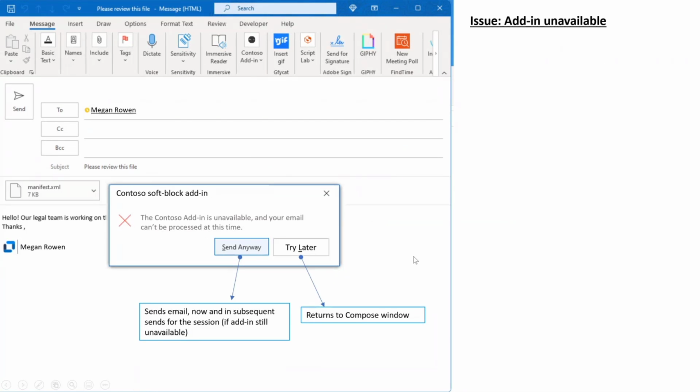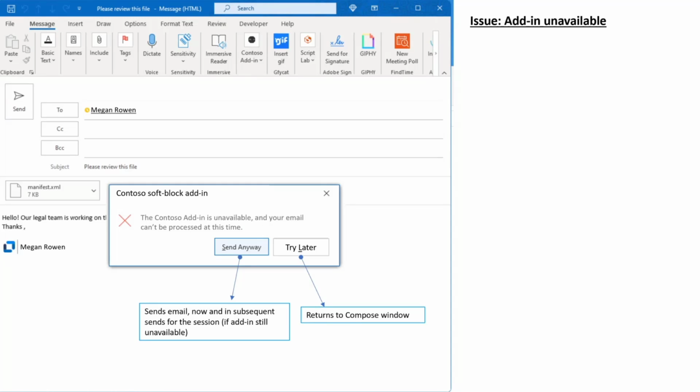And then finally, as previously mentioned, we shipped a send event a long time ago as part of a 1.8 requirement set. But that had that huge downside that if the add-in for whatever reason wasn't available, then the user was not able to send emails. It was that important by the time we shipped this, that with some customers, it's okay that the user cannot send emails if the add-in is not available. But we know that that's very heavy-handed. For that reason, add-ins implementing on send back then weren't allowed in the store.